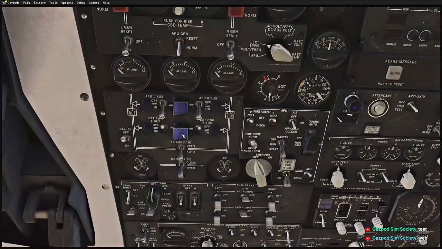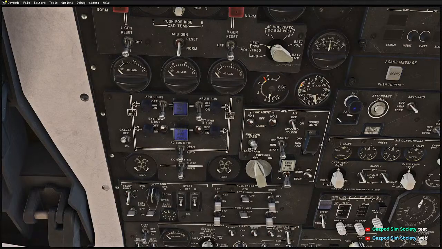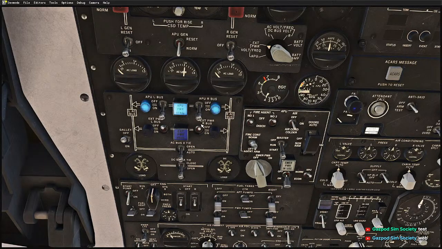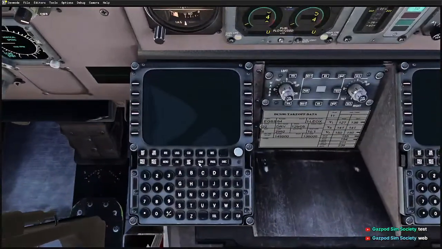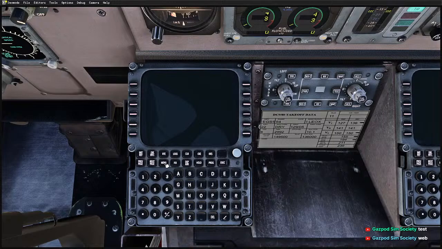Airplane will go dark for a moment because we got the APU running. There we go, APU is starting up. Okay, cool. Hopefully it hasn't lost everything that we've just done in here.